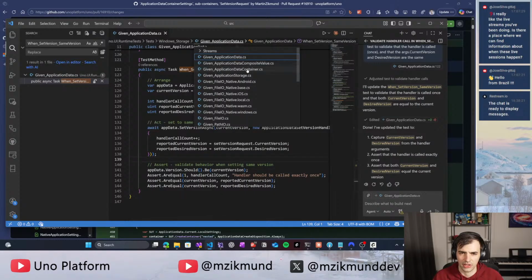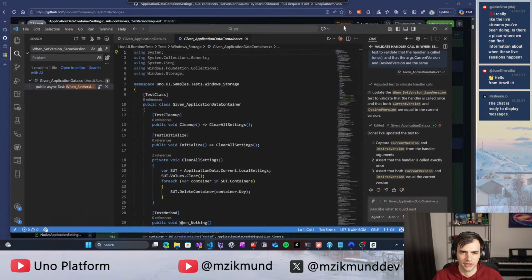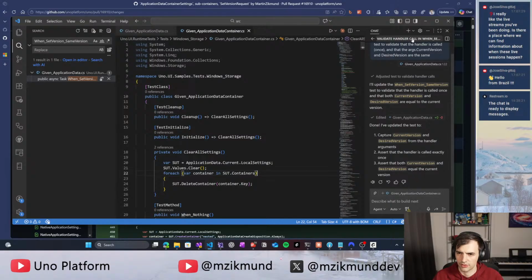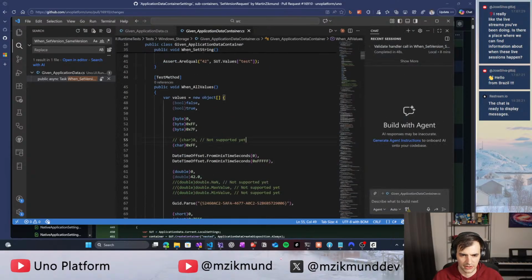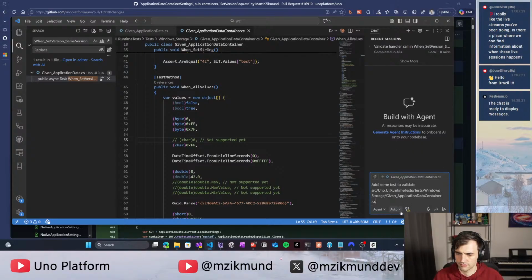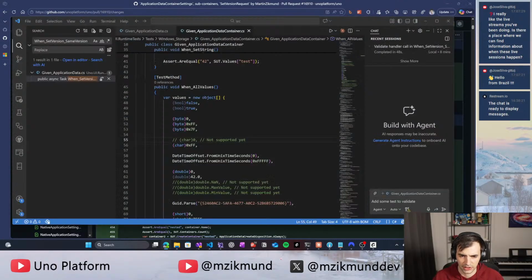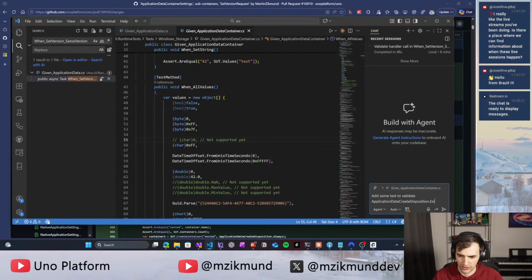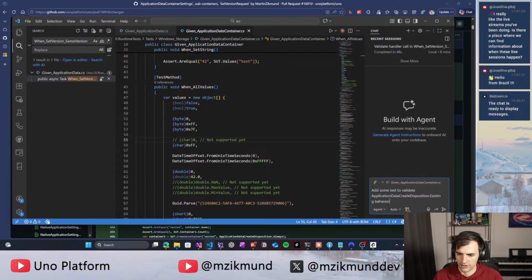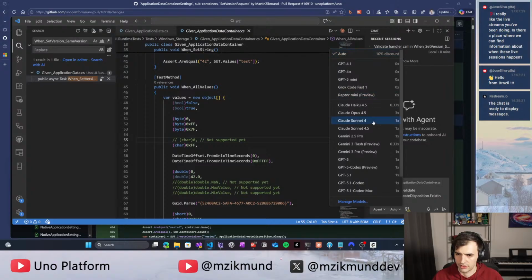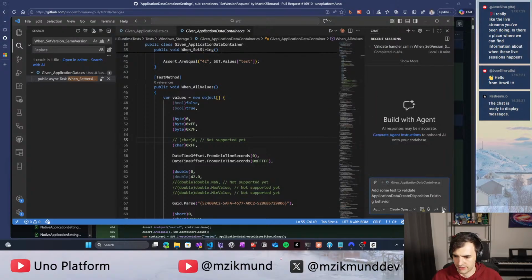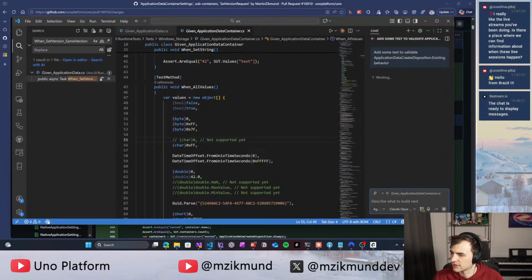So I will go here to container and run it. I will create a new chat and validate what's called application type, create disposition existing behavior, and let's put Opus on it.